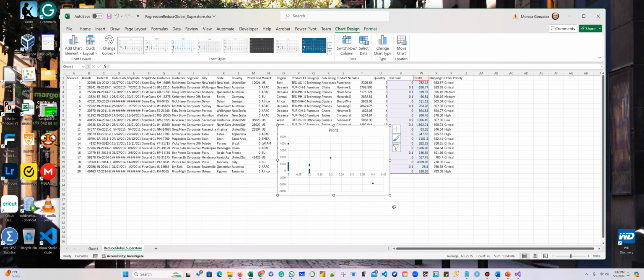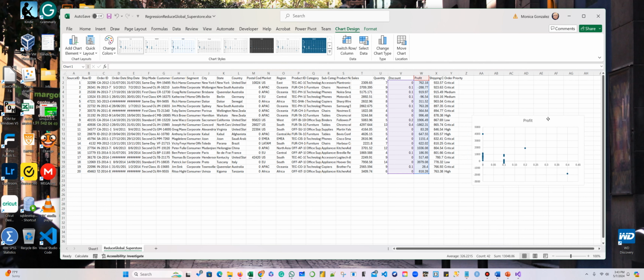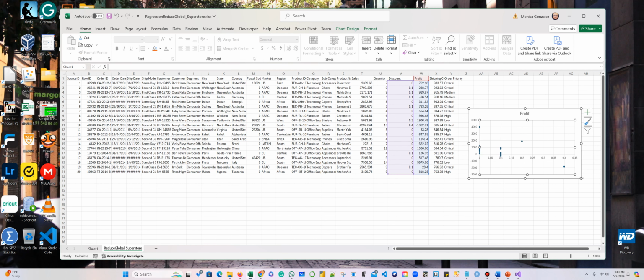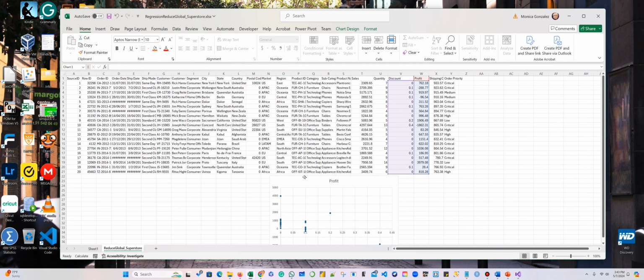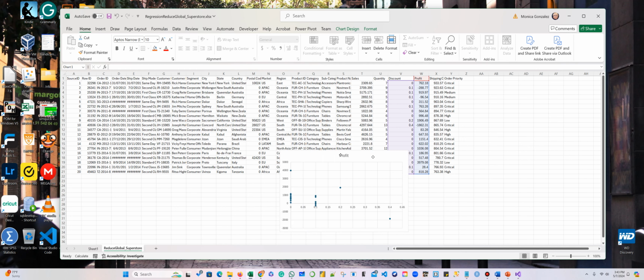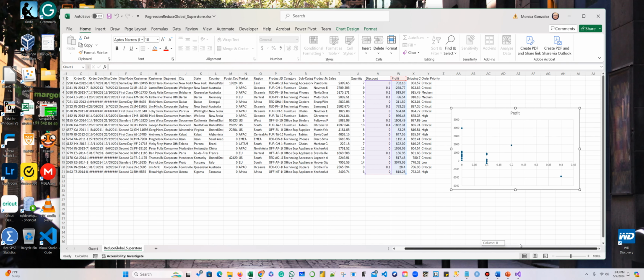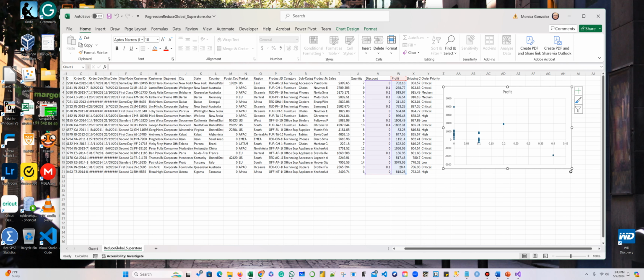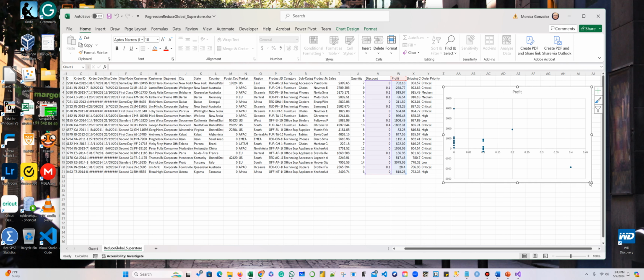All right, and here is my scatter plot. One second, my eyes itch. We have discount at the bottom and profit on the Y.